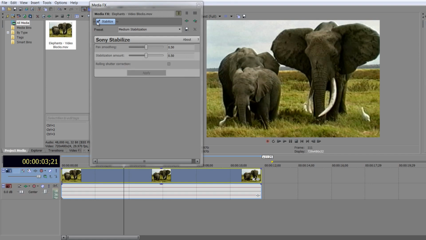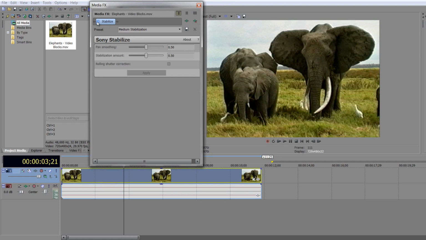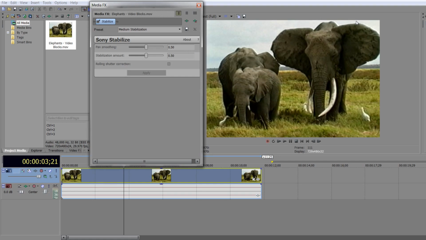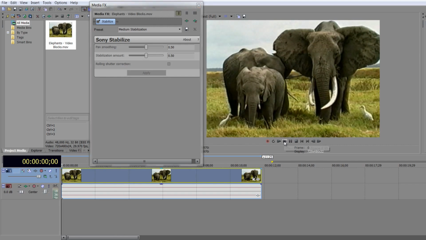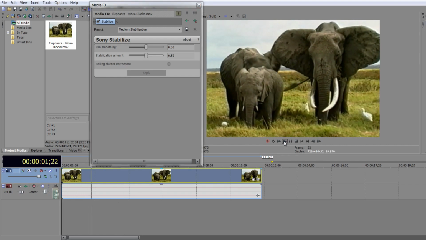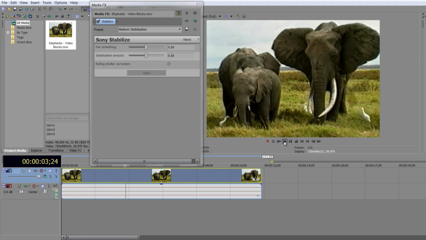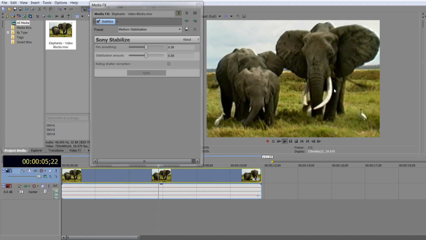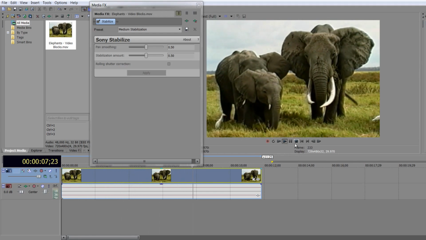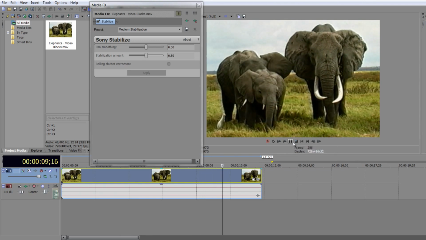It's scaled. So I'm going to turn off stabilization, turn on stabilization, and you can see it has automatically scaled it to fit so that we're seeing as much of the image as we can without any of those black bars that I talked about before. And when we play it back, we can get a feel for how it looks. So let's go back and have a little look. And you'll see it's okay. There's a little bit of rotation still in there. There's the odd artifact that comes in. It's not fantastic, but it is okay.